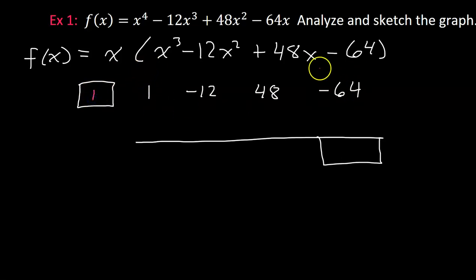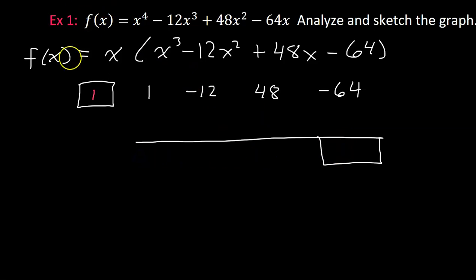If we could use our calculator, we could use the table feature to immediately jump right to the zeros. But let's assume that we're not allowed to use our calculator. So let's say we try positive 1. We always start by bringing the first number down. And then we multiply. 1 times 1 is 1. This is going to make negative 11. Negative 11 times 1 is negative 11. And that's going to make 37. 37 times 1 would be 37. That's not going to make 0. So we can already see this is not working.